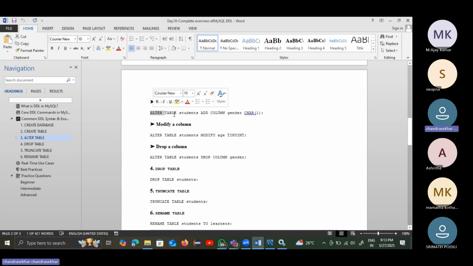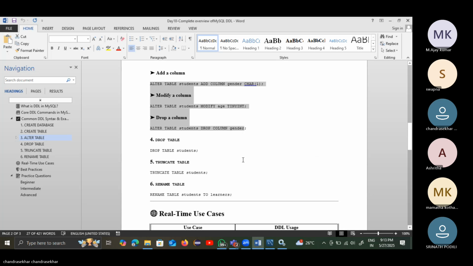We are altering the table, right? We are not completely deleting. Adding a column, modifying a column, or dropping a column is not completely deleting. We are altering. So all three come under alter. That you need to remember.